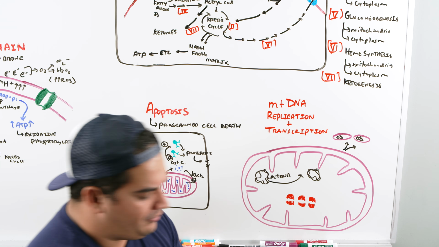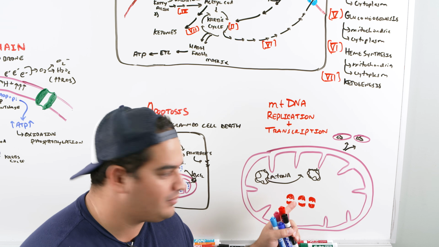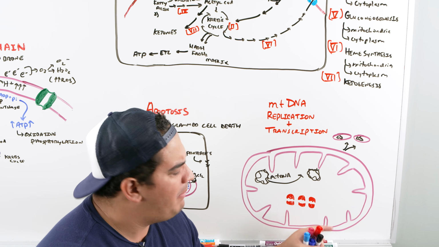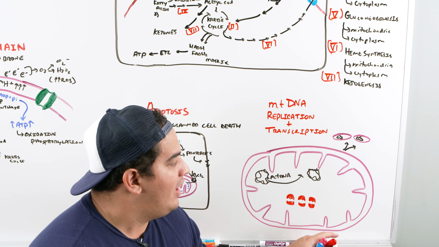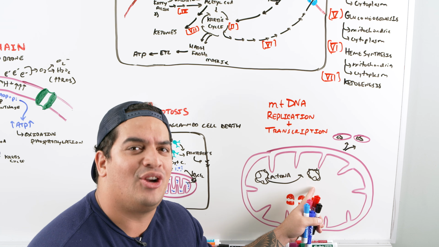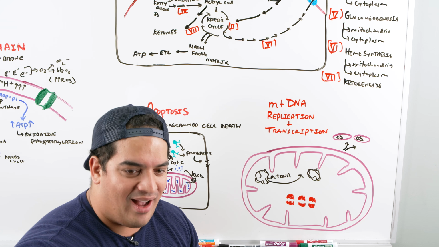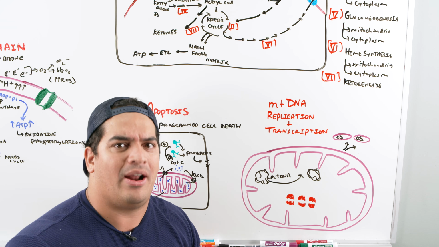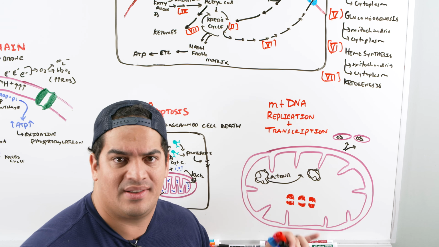There's a theory back in the day, and it's still there, called the endosymbiotic theory. Mitochondria, back in the day, used to just be a bacterial cell, a prokaryote, and it would have its own DNA. Then it got engulfed by a eukaryotic cell, and when it got engulfed inside of the eukaryotic cell, it became something called a mitochondria. It started downregulating a lot of its genes and proteins.